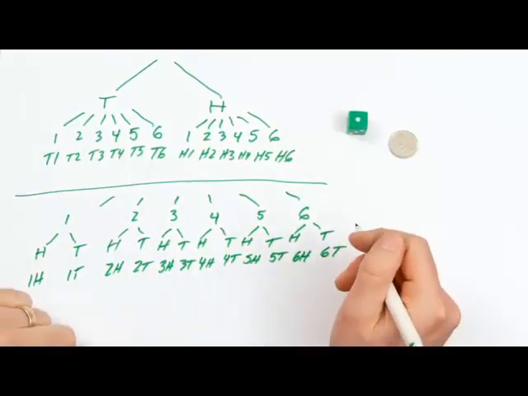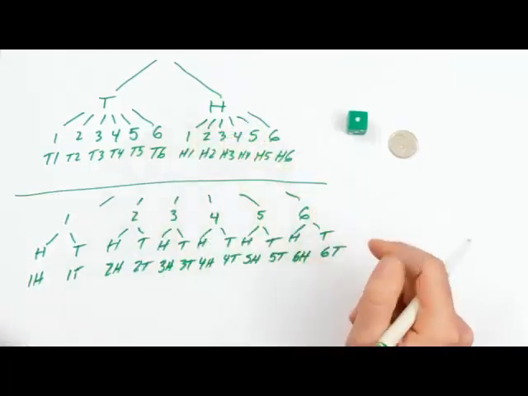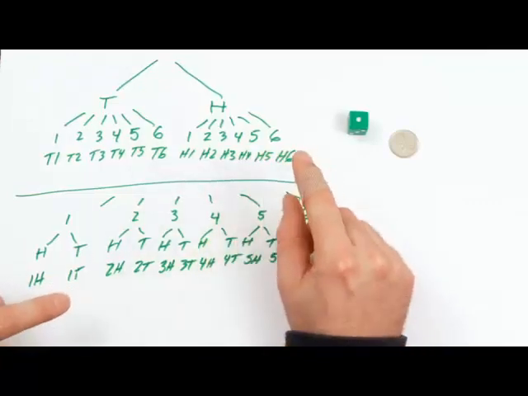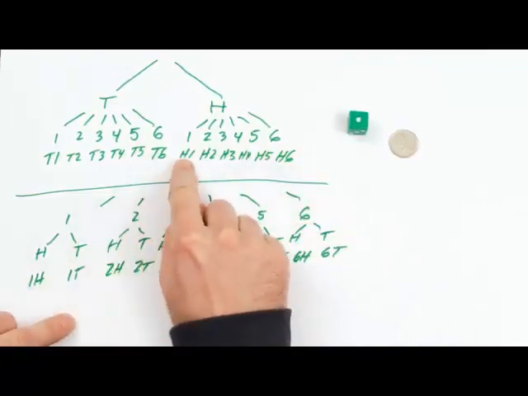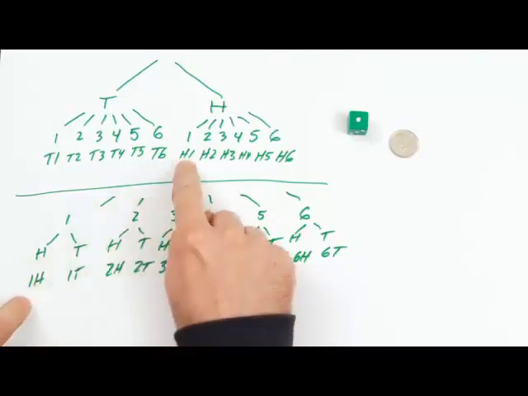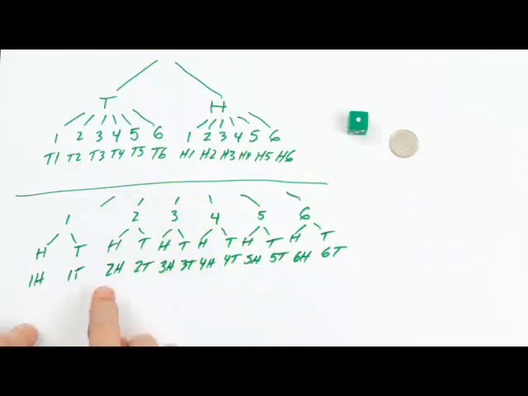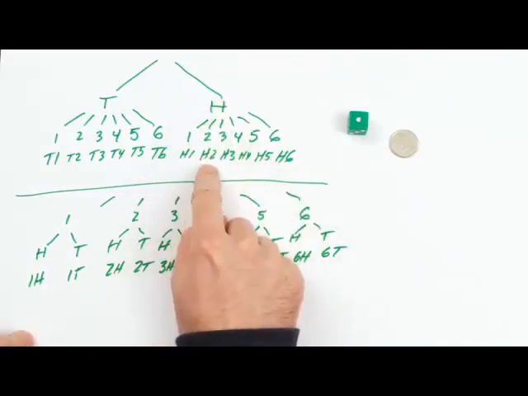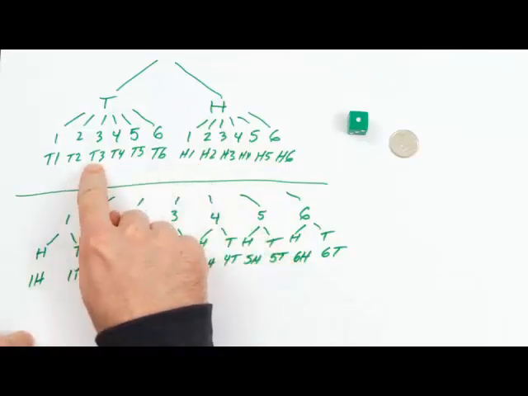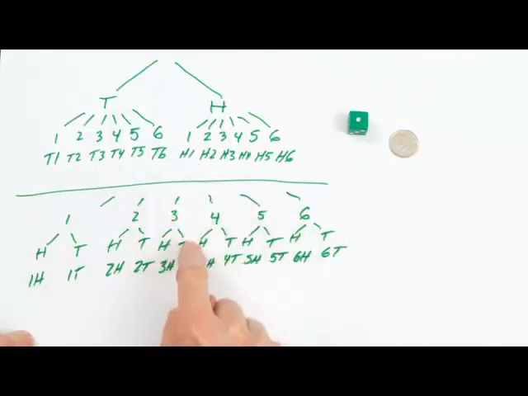So now that we see that, what did we find out? Well, we can use a tree diagram to list all the possible outcomes of an experiment. And if we look a bit more closely at our tree diagram, we can see right here we've got heads and 1, and down here we've got the 1 and the heads. So those are the same outcomes, just listed in a different order. If we look at another example, here I have 2 and heads, or up there it was heads and 2. Again, here we've got tails and 3, and that was way down there.